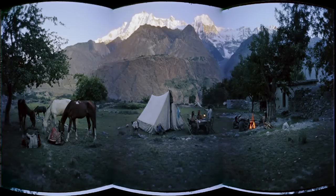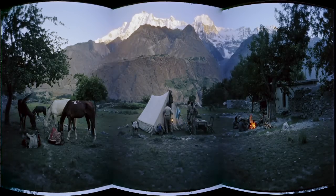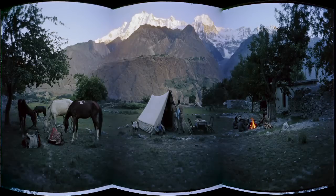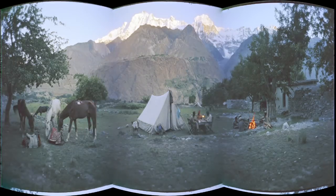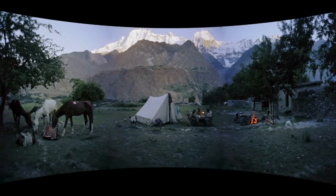Let's turn the mats off so you can see the difference. I will toggle on and off so you can see it a little better. Mat is on, mat off, then on, and off. Here again is the shot before any work. And here is the final Smilebox shot with the flicker minimized.